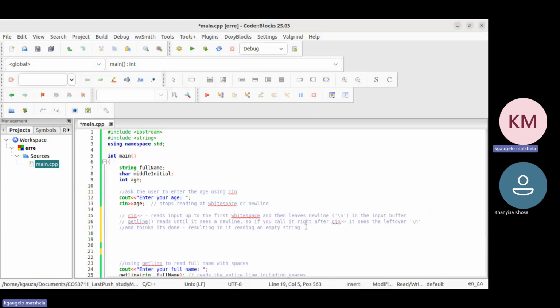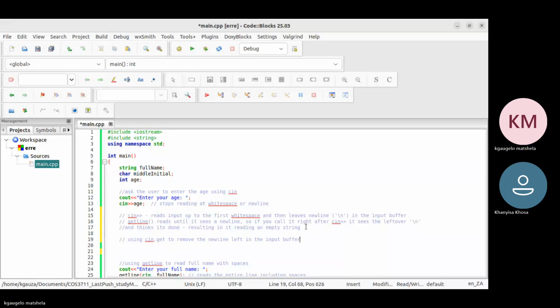We're going to say now, using cin.get to remove the new line left in the input buffer there, right?